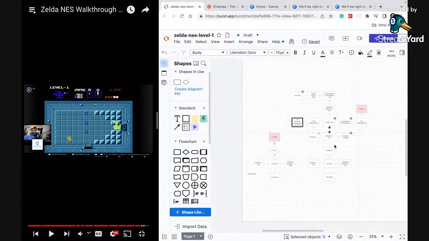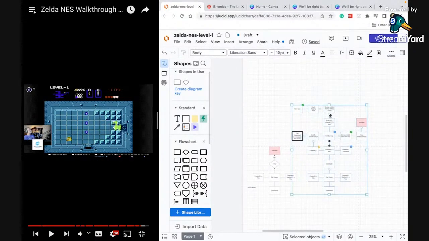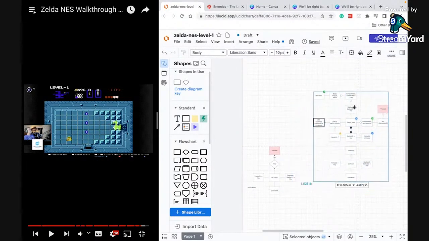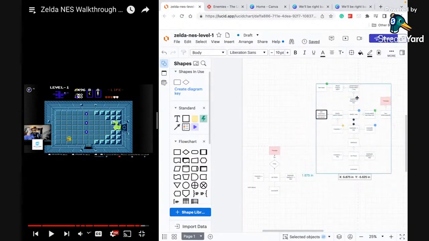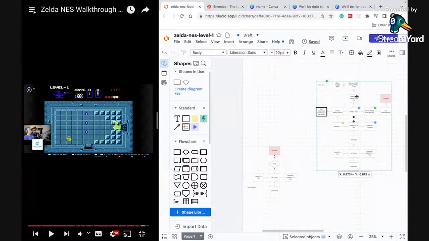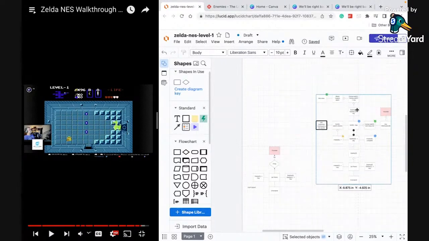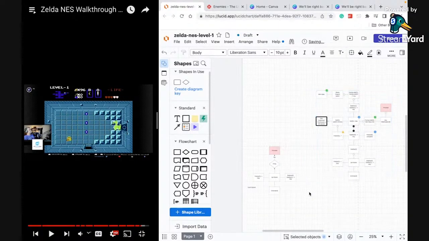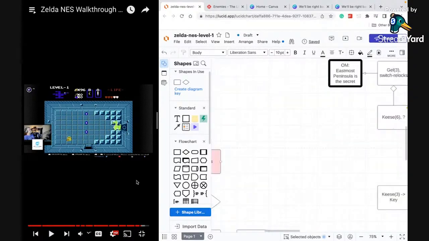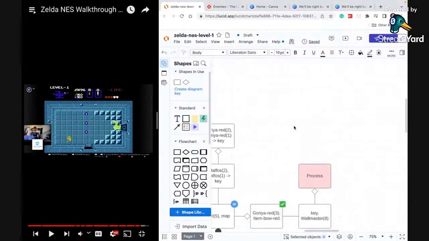Because right now, that map actually got pretty big. It got that big because of this. Yeah, this was that. Or was it here? I think it was here. So not that much, but still enough, right? This map would have gotten a whole lot bigger if we had all these decisions in there. I think we did cover the decisions because there's not a lot of them. But we're in the boss room now, so let's go back over here.